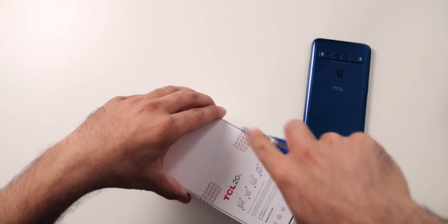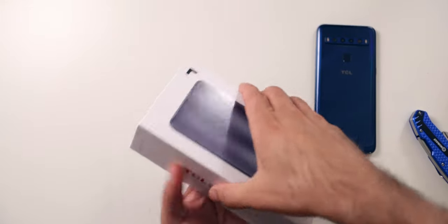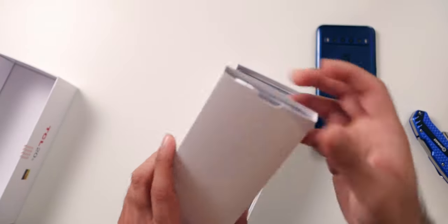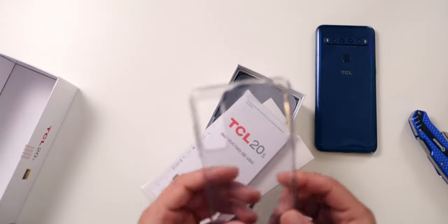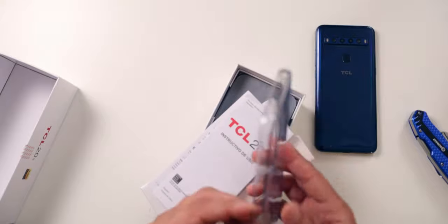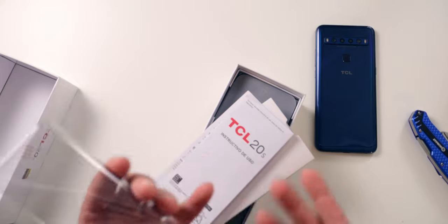Got my knife, so let's get to unboxing. We've got two little pieces of tape on the side — cut through those, and let's get the phone out of the box. First things first, we have a little box full of booklets. And there's an included case! There's a case included with this phone, which is awesome. The TCL 10L did not come with a case, so it's really nice to see that the 20S includes one. It's a thin TPU case but it'll suffice.